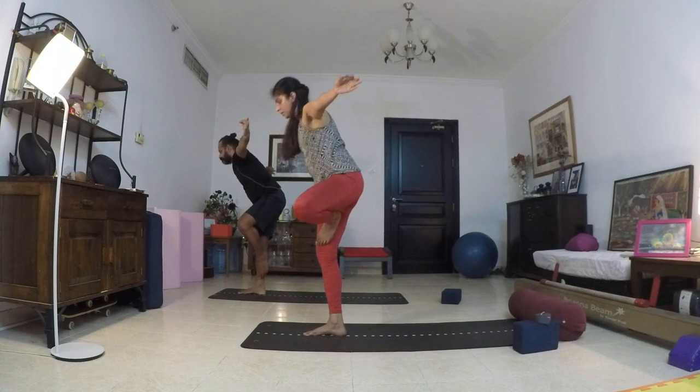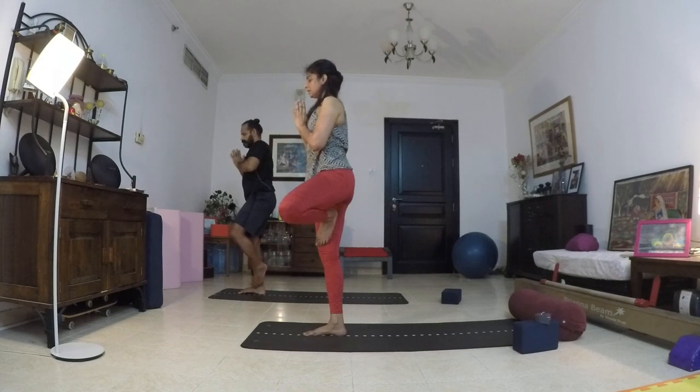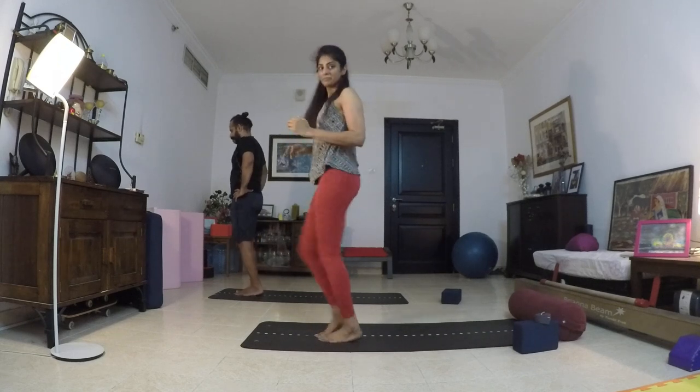Slowly lift. Beautiful. And bring both your hands to the heart center. And release your left leg. Shake, shake, shake. Your right leg is on fire. Shake. All good?